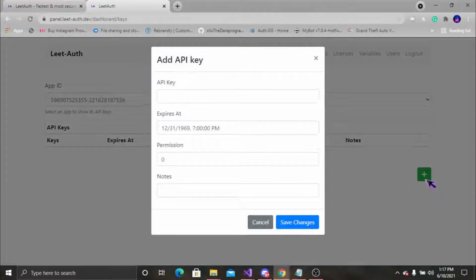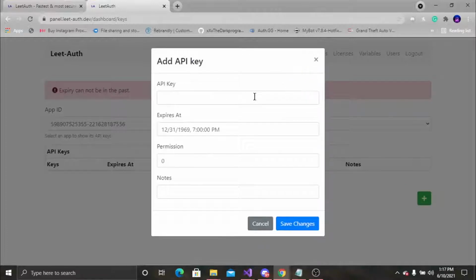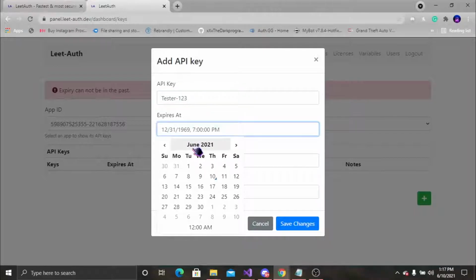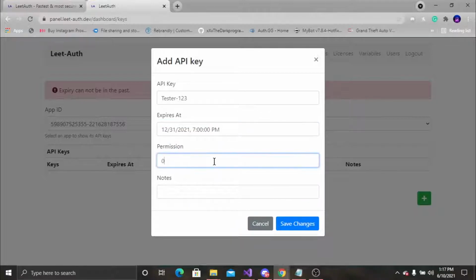Did I click save? Oh, okay. Tester123 and probably not do 1969. That is fun. Okay. One permission, and we're going to have the note as tester.